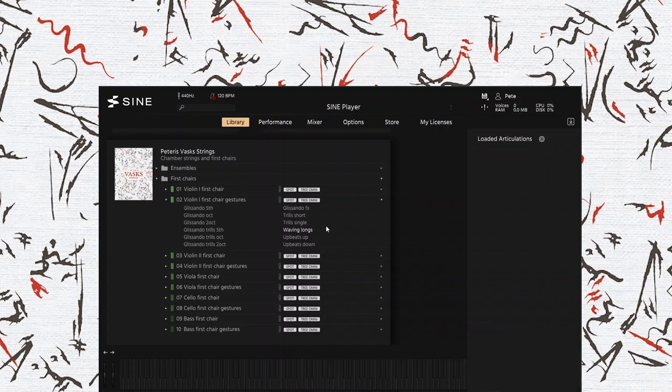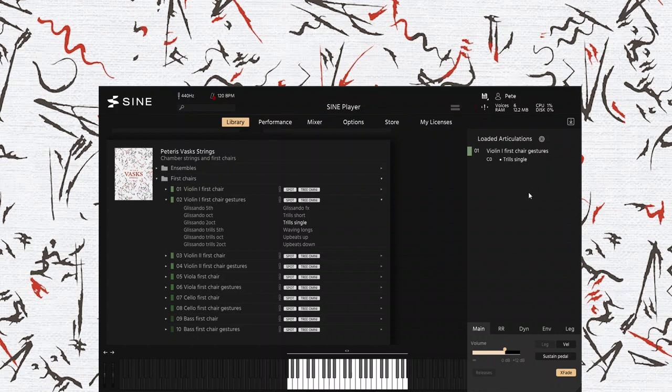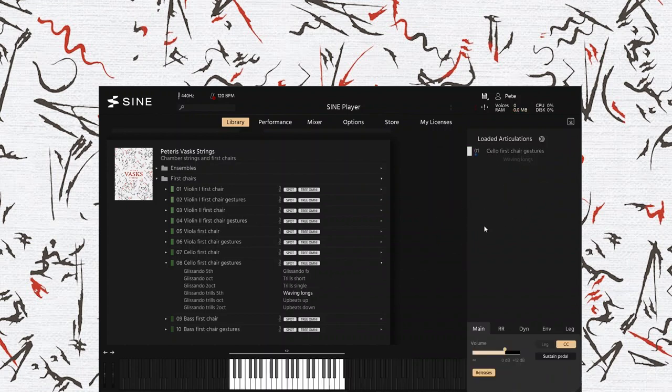There we go. Yeah, so again, these take what the ensembles do, and it almost adds more clarity because they're first chairs. Well, I say clarity, I mean definition. And we'll just do some trills. Yeah. So the whole library and the rest of the first chairs just have tons of these gestures going on, which complement the ensemble. So I'm just going to play one more. Wavering longs.